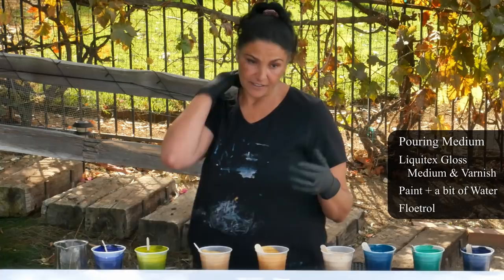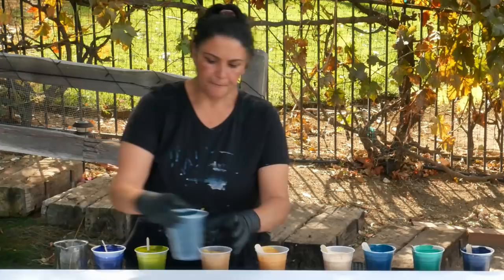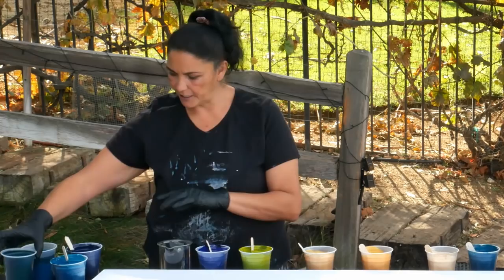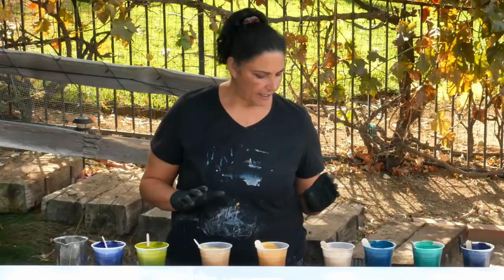So the other thing I wanted to show you are my drips from yesterday. That's all of these combined, makes this gorgeous, gorgeous peacock sort of metallic-y. So if I need base coat or background color, I have it. I also have an extra cup of turquoise and an extra cup of the Payne's gray. So that's everything. Let's layer our first cup, and then we'll see how we're gonna do this.